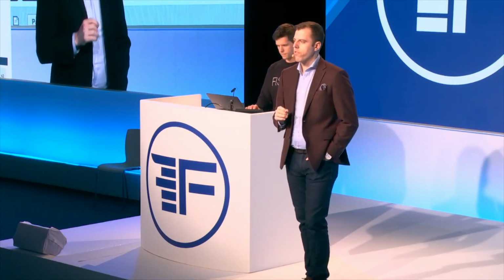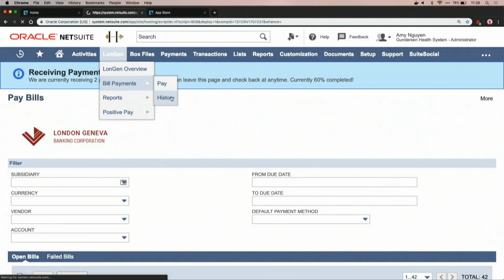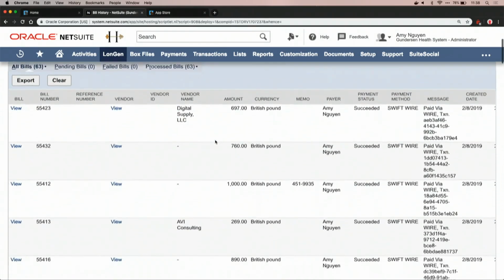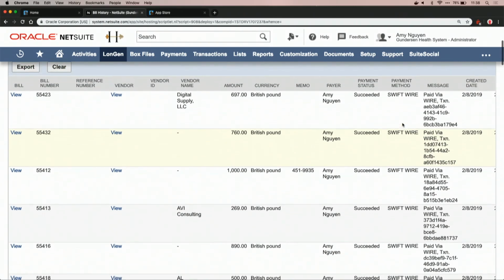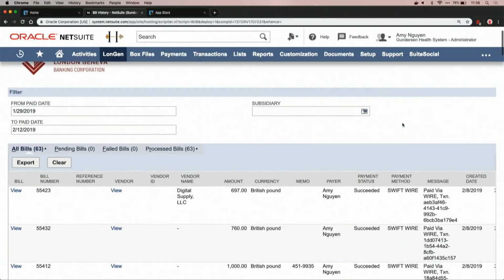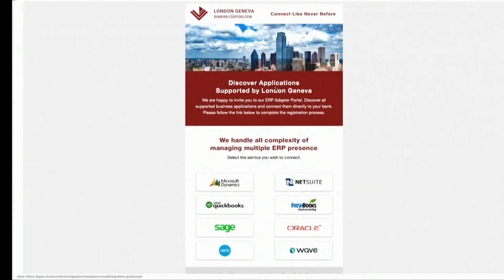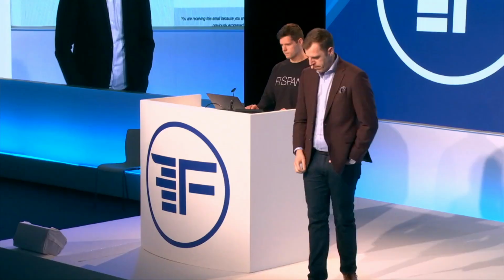But it's not just payment origination that's going to be easier. As Val clicks through to the history page, he's going to see a rich level of detail about all of his transactions that he doesn't necessarily have easy access to today. So for error handling, exceptions, and reconciling his books, he has state, transactions and trace, everything he can need. As you can imagine, Val and Gunderson Health bank with a lot of different treasury institutions. But we believe that by London Geneva making his life so automated, so secure, and so simple, they're going to accrue more of his business.